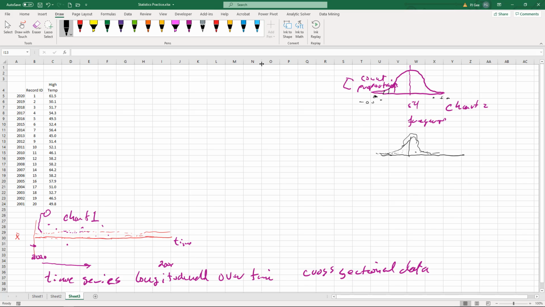Okay, so how do we get from a list of these numbers to counting the height, how many points there are for any one value in here? Okay, so we could write in a whole bunch of equals counts. That's not a really good way to do it. All right, so what we're going to do is order this data. We have to go through a couple steps because the data sort.